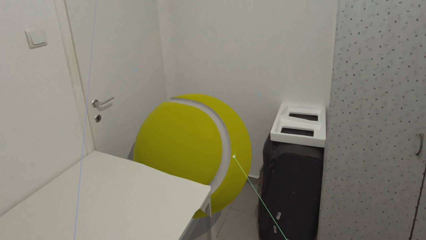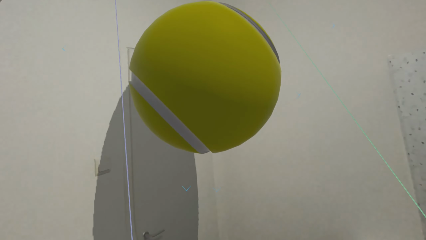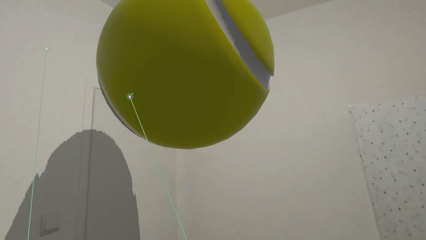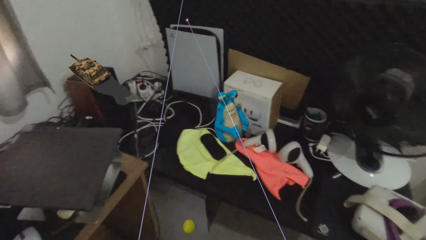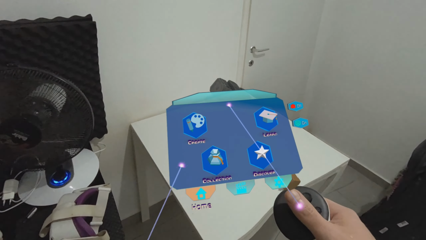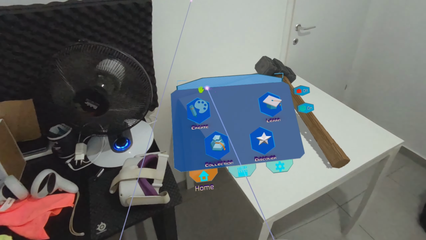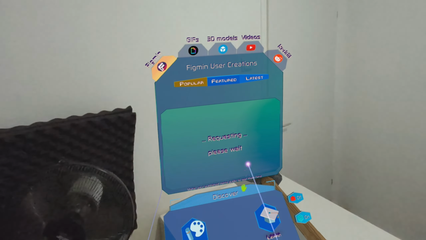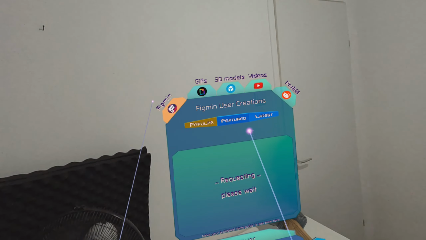I just started today because I wanted to create a room for Halloween in mixed reality, which I'm going to show you in this video as well. Now everything I create here in the scene, I can actually save, and when I come again tomorrow and put my headset on again, all these things that I put will be there in the same place that I put them.